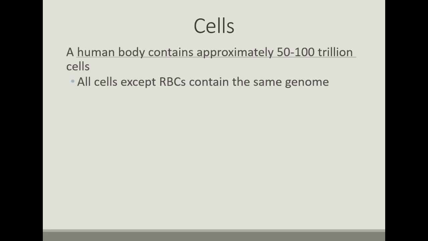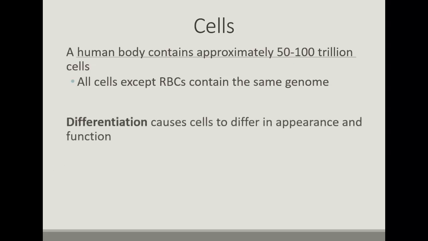We have lots of cells, anywhere from 50 to 100 trillion cells, depends on your age, depends on your size, depends on lots of different things. Every single cell, except for red blood cells, has the exact same copy of DNA in it, every single one. Now, does that mean every cell in your body produces every protein that you need? No. You don't need the genes to be on for freckles in your heart. You have the genes for freckles in your heart, but your heart doesn't care. They're not useful to your heart. So the cells in your heart aren't producing proteins to make freckles. The only cells that are producing proteins to make freckles are in your skin.